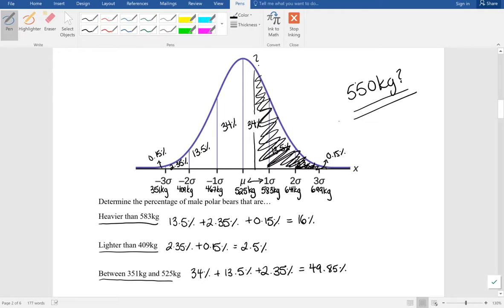Right now, it's great if I know exactly +1 standard deviation or -2 standard deviations. But honestly, for the most part, this isn't really realistic. It's very, very rare that we would be looking at that specific of a value. What about everything in between? This is where Z-scores are going to come into play and going to help us.